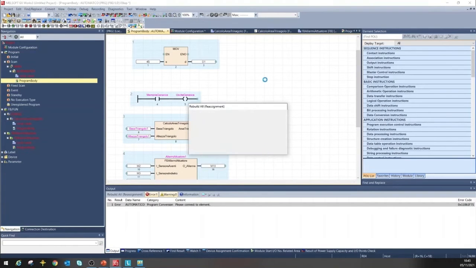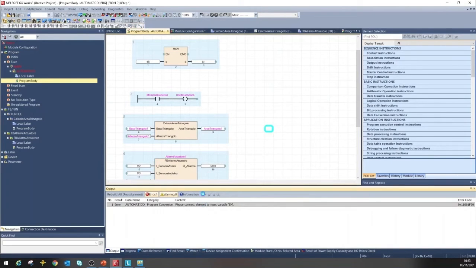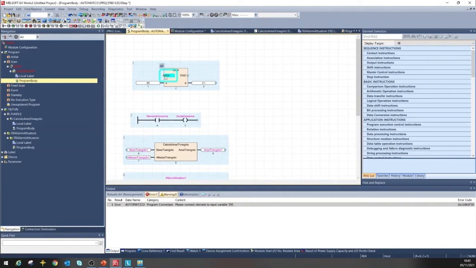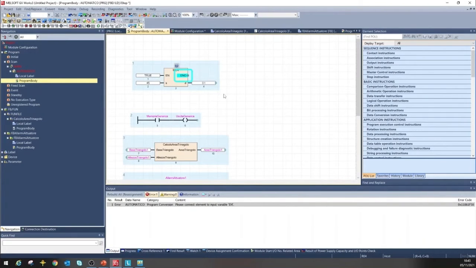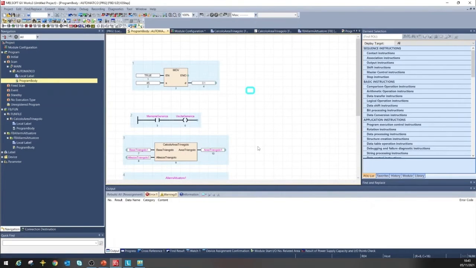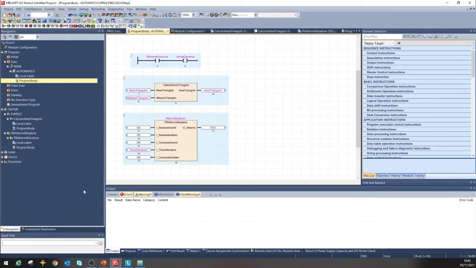So, okay, we perform another convert, and now again there is an error. Here too we want an enable, so we write true. So let's write okay, and now we perform convert again, and now there aren't errors. So we have fixed it. Now there are no more errors, so the project is ready to be downloaded.